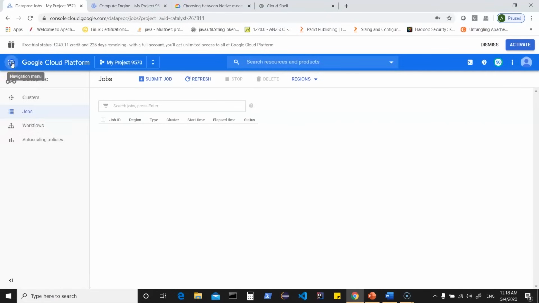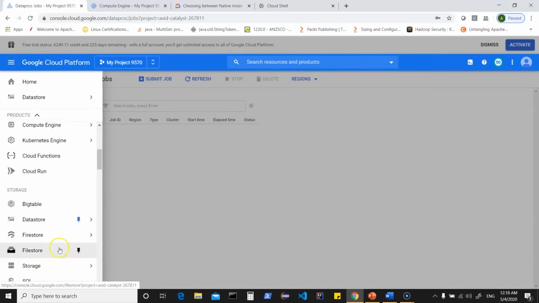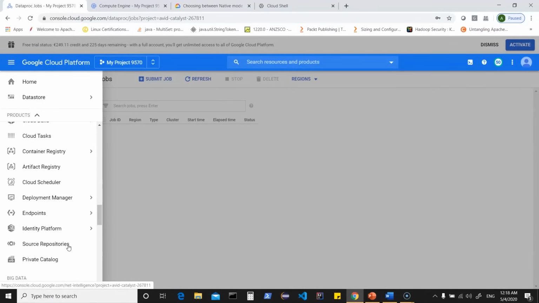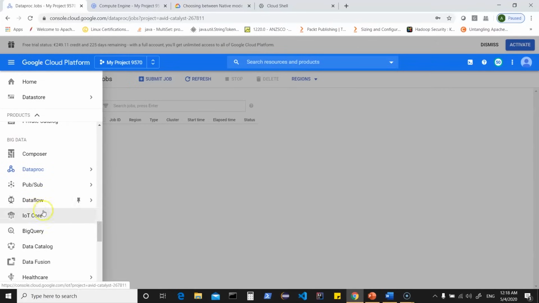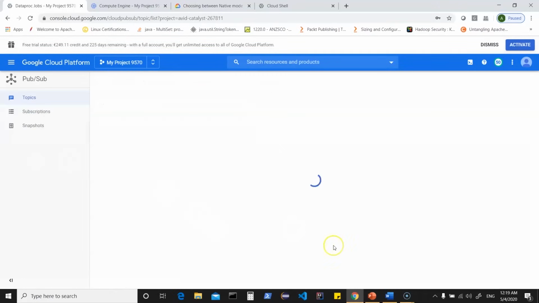Now, we can come out of this one by clicking on this menu, and then we have other options such as Kubernetes, Cloud Functions, networking related services, monitoring related services, and different kinds of tools. You have other big data specific services which you can learn about. And for each of these services, Google has very good documentation available. For example, the publish subscribe messaging system is a real-time managed service, which was a pioneer. And now you have a famous service such as Kafka, which is used for publish subscribe or messaging system kind of requirements.